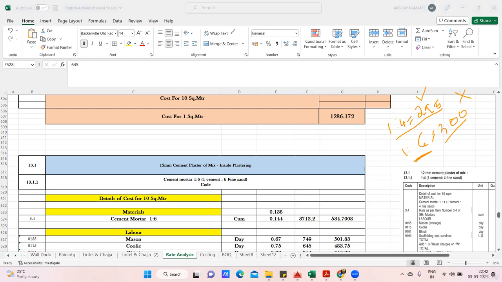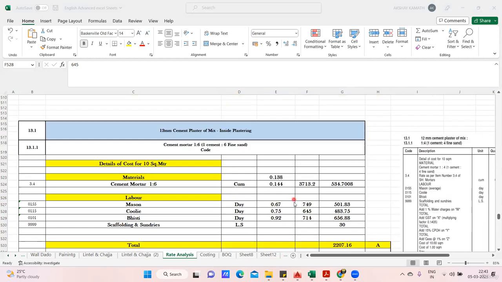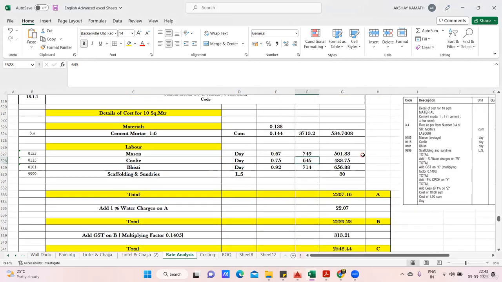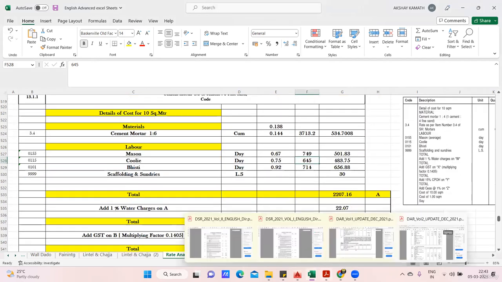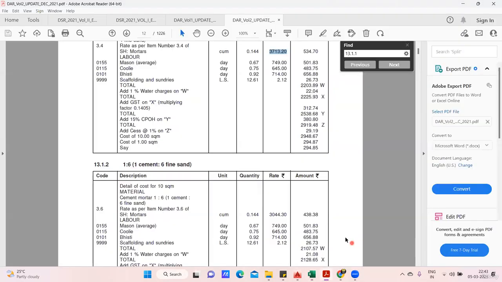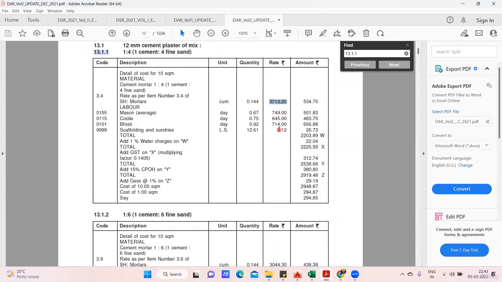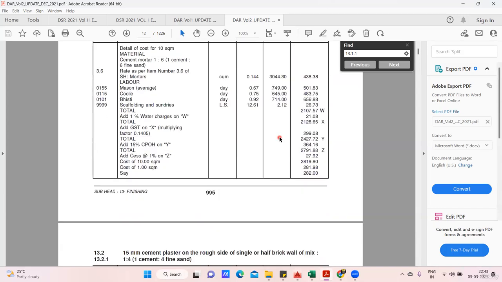You're getting my point? Even before you enter into the rate analysis part, just by looking at the answer, you can come to a conclusion that somewhere the mistake has happened. So this much judgment, if you're able to make, it's always a good thing. And this is how you can learn more and more on this. Other than that, I've explained every part. The only thing is you have to play with the rates. That's it. Nothing else can be done. Okay, fine.